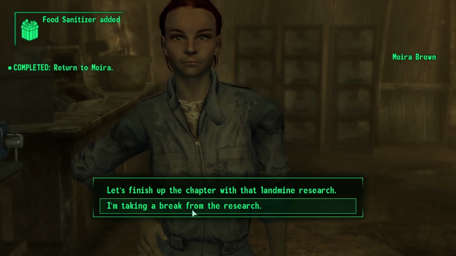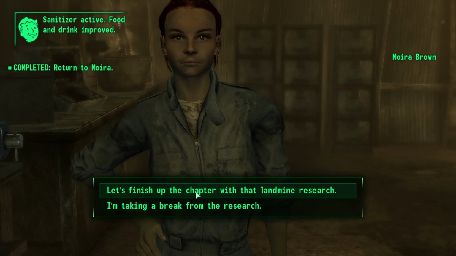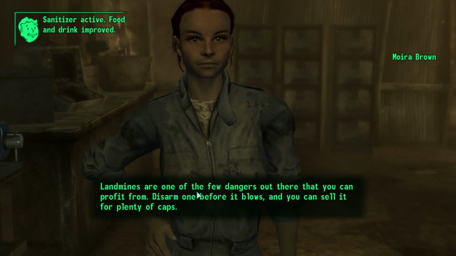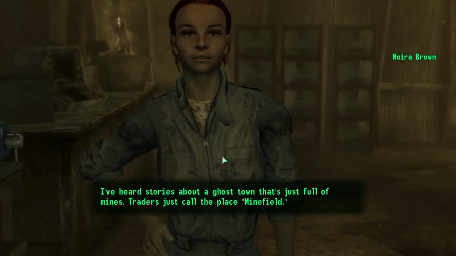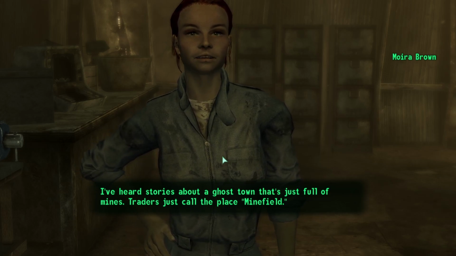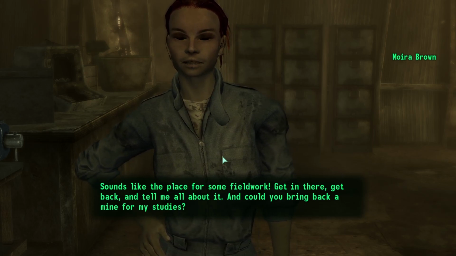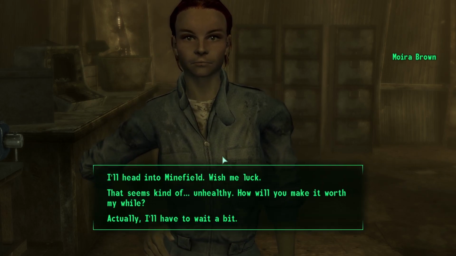Oh, here we go. Let's finish up with the landmine research. The chapter. Landmines are one of the few dangers out there that you can profit from. Disarm one before it blows, and you can sell it for plenty of caps. I've heard stories about a ghost town that's just full of mines. Traders just call the place Minefield. Sounds like the place for some field work. Get in there, get back, and tell me all about it. And could you bring back a mine for my studies?